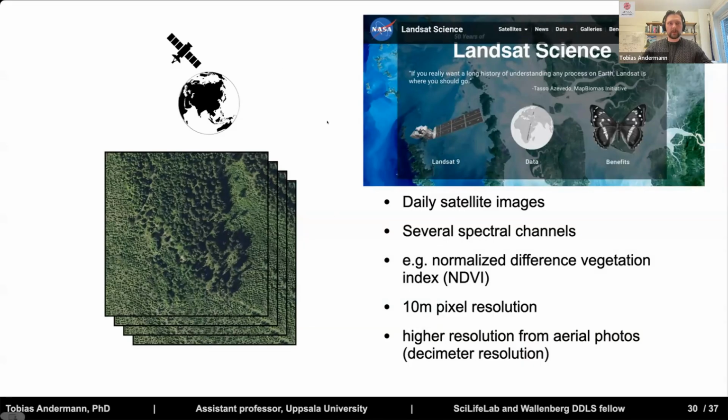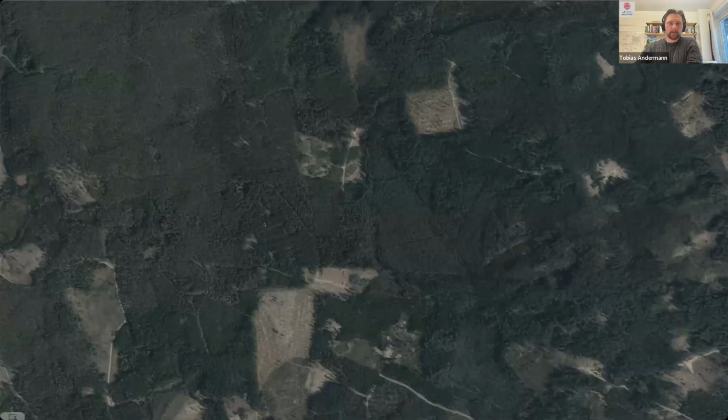So for environmental data, we use remote sensing data products. We use the Sentinel-2 data that's openly available for research, or for everyone, really. These are daily satellite images with several spectral channels. And one thing you can calculate from these is the normalized difference vegetation index, NDVI, that highlights a bit more where we have plant growth, as in the spectral frequency that indicates chlorophyll production. So this is what we also know from Google Maps and so on, this satellite or airborne photography.